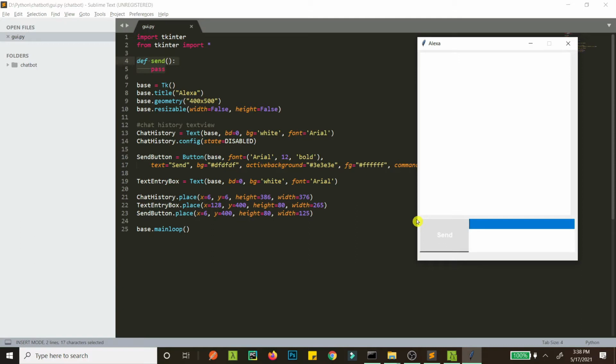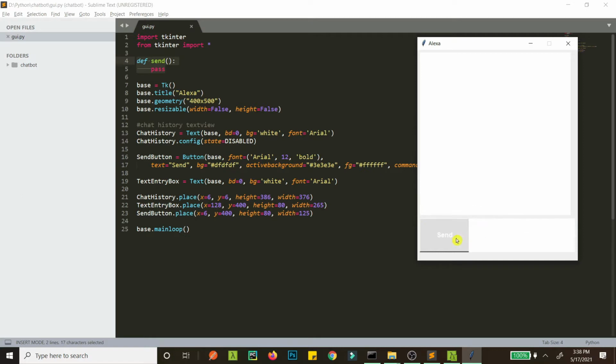In the X coordinate we go 6 pixels to the right, and from Y0 we go 400 pixels downwards. In most GUI projects, the top left is 0, 0, and our X is increasing this way and our Y is increasing this way. All right, so this is it.